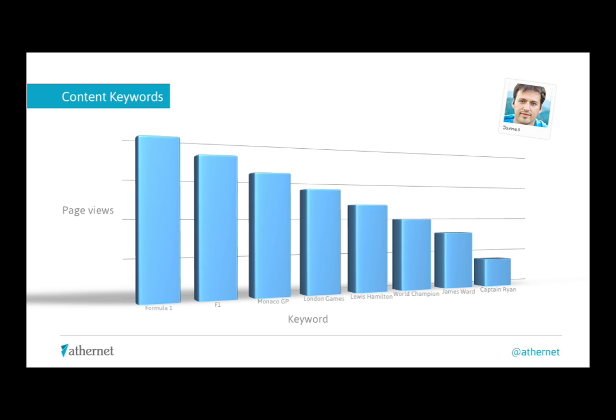And by looking at the keywords of what's in that page, what we could do is build up a profile of that user and say, well, this user likes to look at this, so maybe they'd like to look at that. And rather than just taking it and saying, well, this is a sport website, this is Formula One content, what we decided to do was to apply this across all of the website. So if you looked at Lewis Hamilton and you were checking up what he's doing on the sport website, and then he appears on a cookery show, it would suggest that to you as well. It might be somebody you're interested in, whatever section of the website they're in.